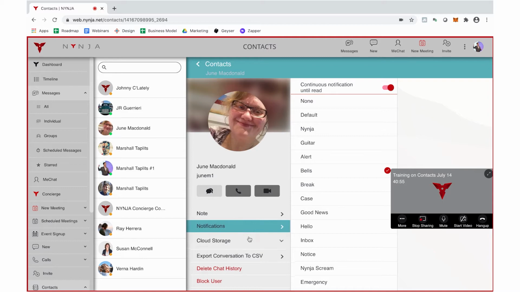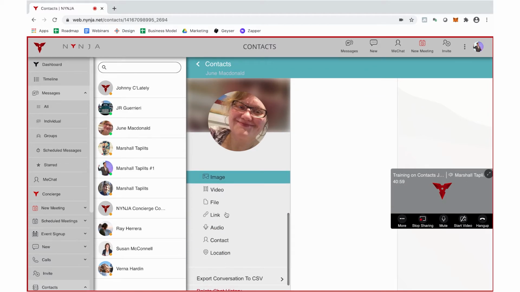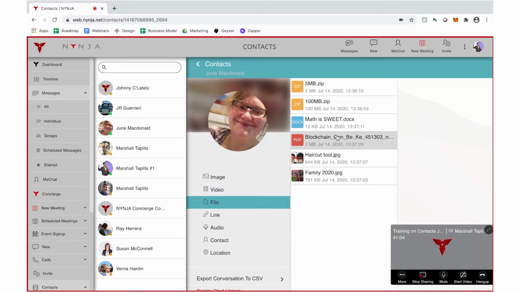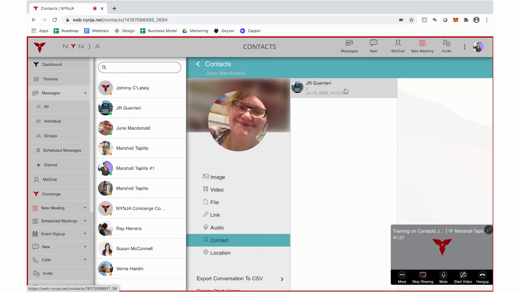Okay. We also have the cloud storage. So when you've been chatting with June for the last 5 years, let's say, and you've built up a suite of files that you've sent her over the years, and she sent you links over the years, you can find all of these important messages right by the cloud storage, which then you can click in to the message, and you can also right-click to delete, forward it, or if multiple messages at a time, select messages.